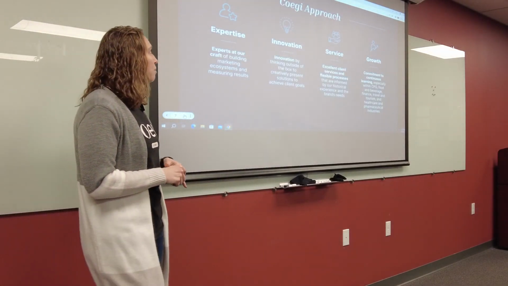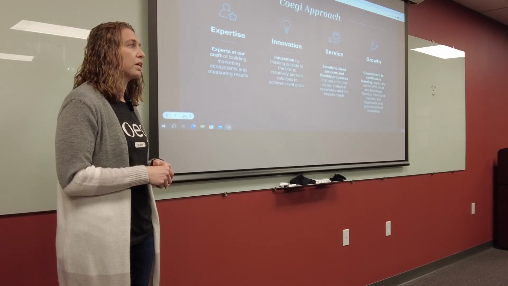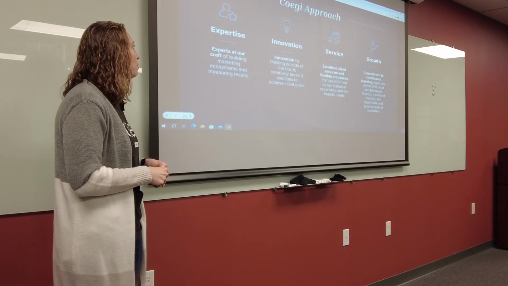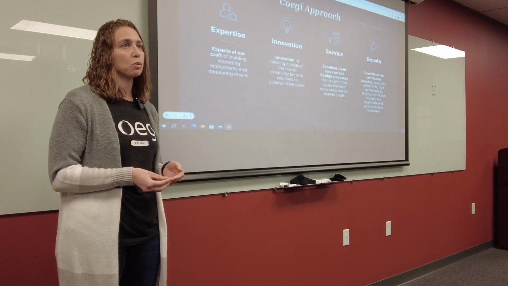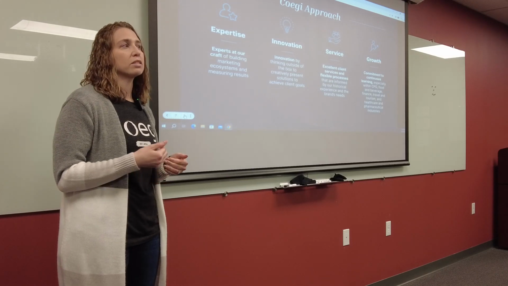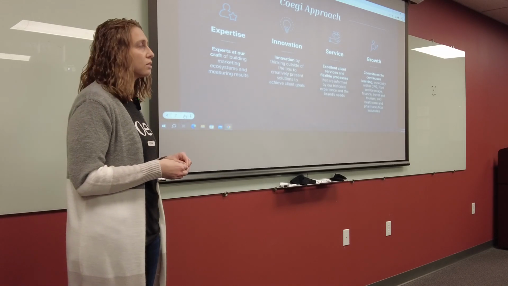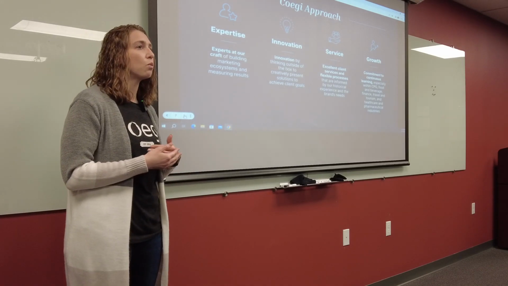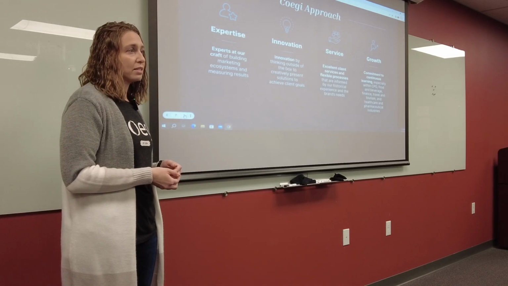And then we do have a Coagi approach. We have our experts in the field. We have over 60 employees, with a lot of years of experience and industry knowledge between us. So we really strategize and build marketing ecosystems and marketing plans for each individual client. We come together with innovation and new ideas, staying on top of industry trends, and create unique solutions for our clients. We have excellent client service and really flexible processes, so it's not one-size-fits-all. We adapt to what your business needs and have that custom solution for you.